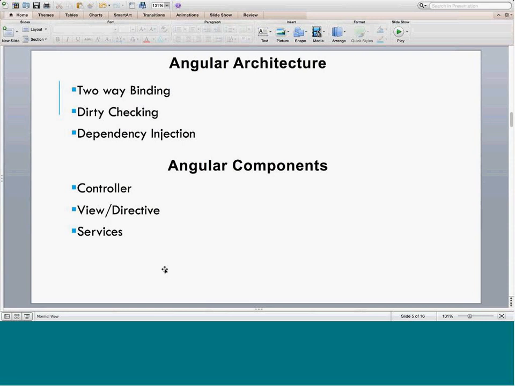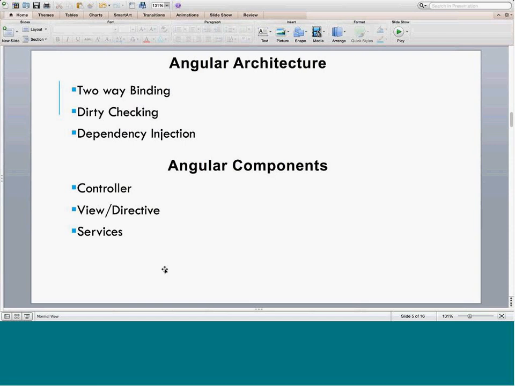Instead of putting data in a specific structure with getters and setters to read and write data, we can pull data directly into a plain JavaScript object, and the view updates automatically whenever data changes. So we don't have to listen. There is a particular cycle where Angular goes and checks all the data to see whether it has changed or not, and if it has, it updates the view. That's the digest cycle. The next is dependency injection. It encapsulates the solution better so that it improves testability and improves managing of the modules of your entire application. We'll talk about dependency injection in future classes.